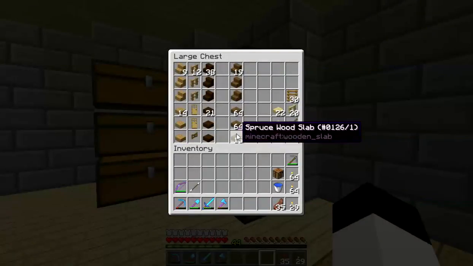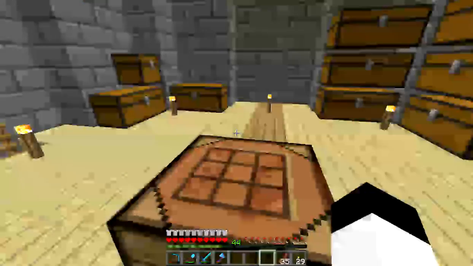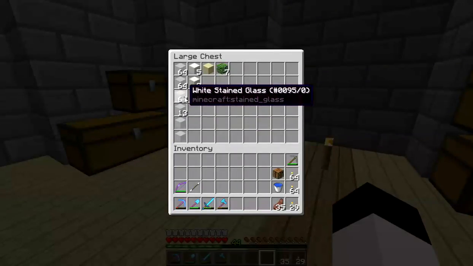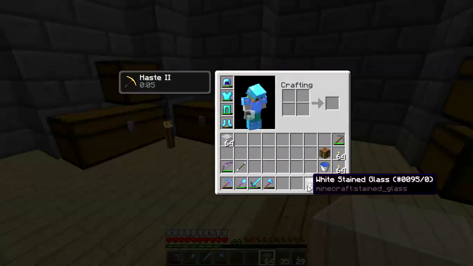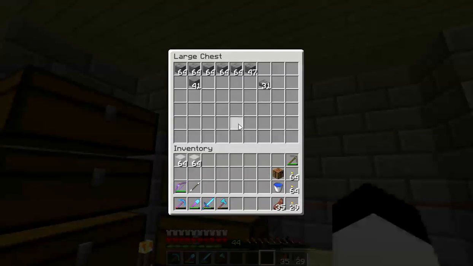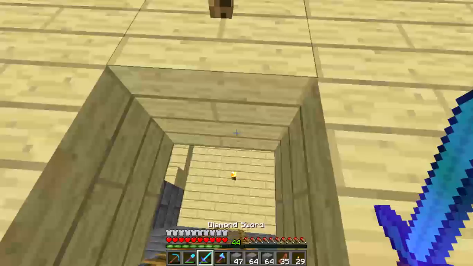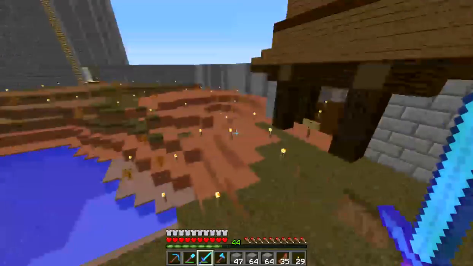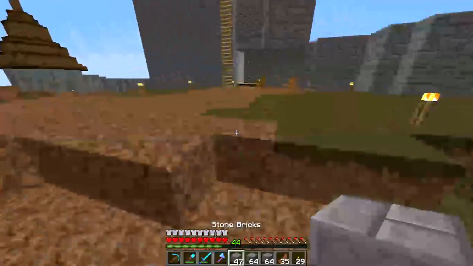It's very different. Just trying to find the blocks. I need glass. A bit of it. Same trick. That tells me not to break it. Let's go and start building. I'm going to build the basics, but I'm not going to build it completely.